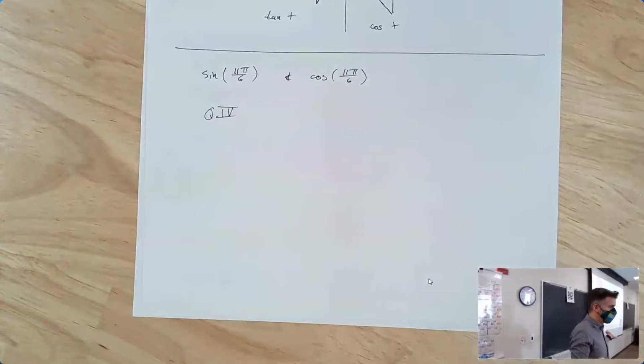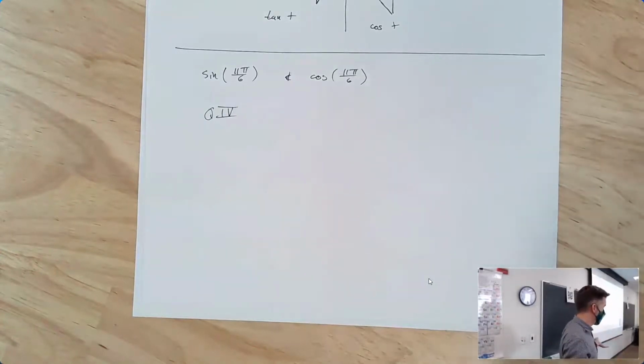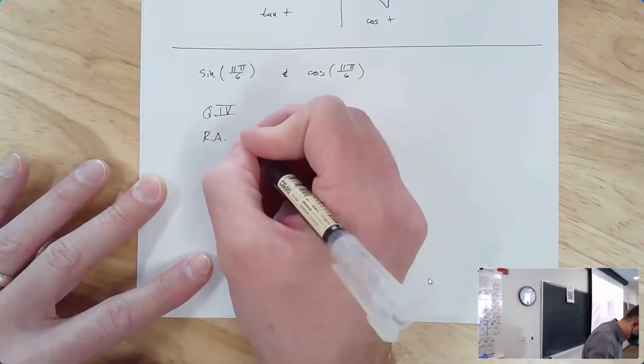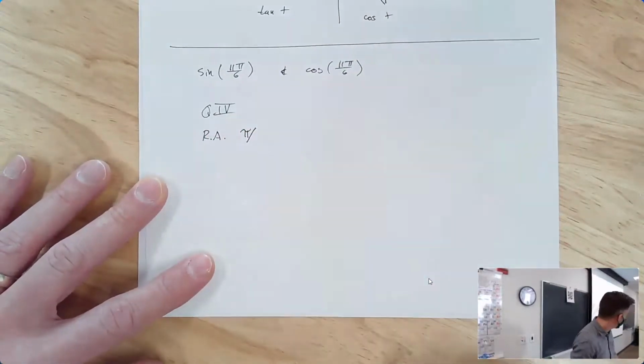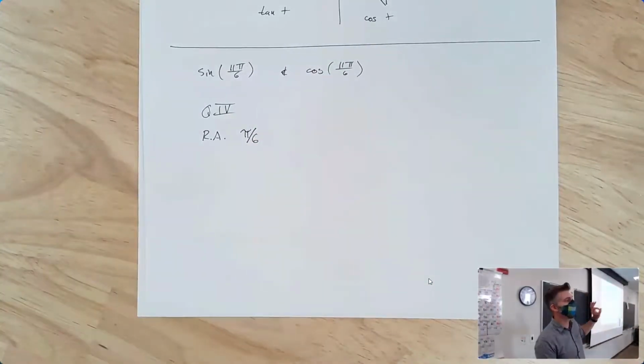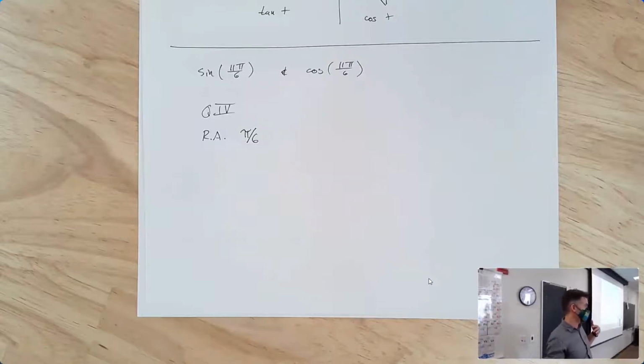You don't really need to draw it, actually. In fact, I'm going to do this one without drawing. There's no actual reason to draw it other than to see what quadrant you're in, and also to help you visualize the reference angle. But we can hopefully see that the reference angle is pi over what? 6. Definitely. Again, that nice trick only works for the special angles. If my angle was like 7 pi over 9, the reference angle would be 2 pi over 9, because that's how much more you need to get to pi. But for these nice special angles, it always works out very nicely.